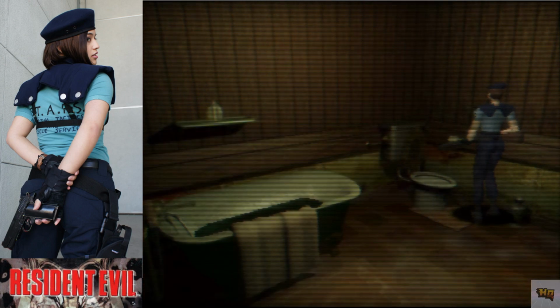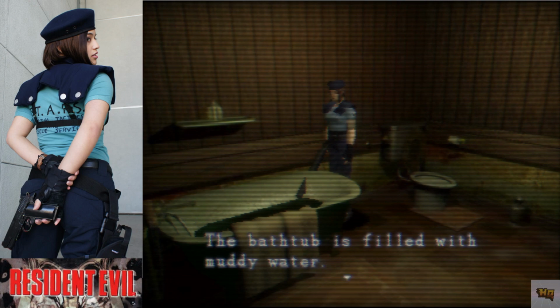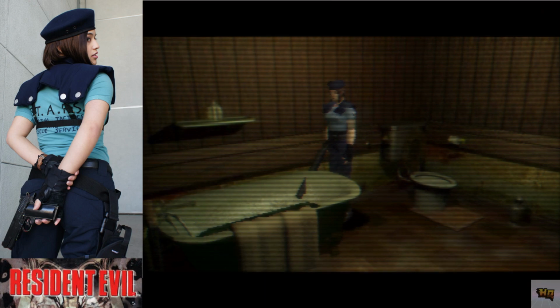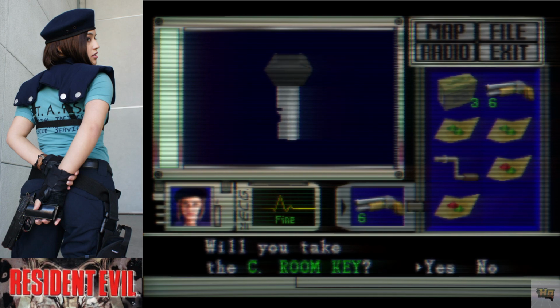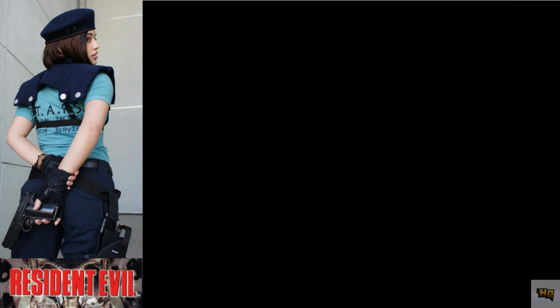Any surprises in here? A grenade. Nothing major? That's an interesting call out. Oh, look at your shotgun. Yeah. Filthy water. The other bathroom, we were so convinced that the zombie was going to pop out. It turns out that's the remake. Oh, right. You found a room key. Uh-oh, now I'm full up.